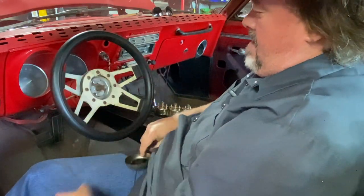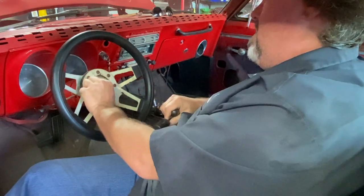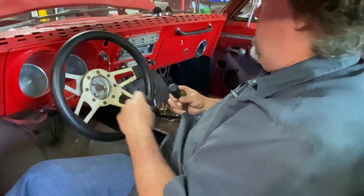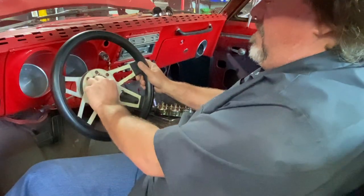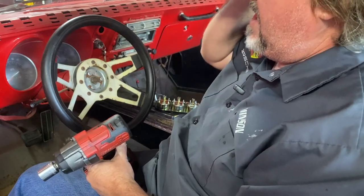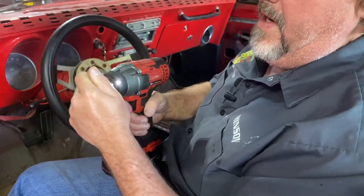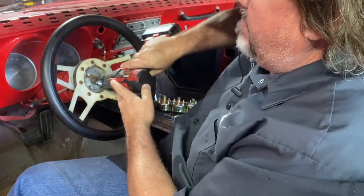Just like that. And there's our big bolt. Oh, nice. This one here is not turned down. There's that cap. I wonder if that will just come off with a breaker bar. Let's find out. So I'm betting, since this is a Grant steering wheel and it's not factory, that there's a lot of play in that. But let's just see if we can't back this nut out. It is a 3/4, 19 mil.